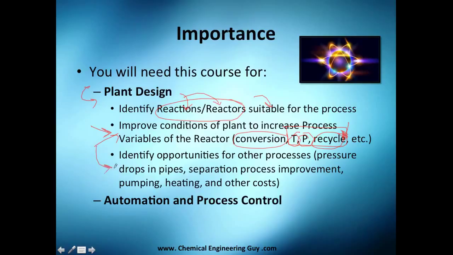We are going to also see that we can change other kinds of things. For example, piping and separation processes. Sometimes the limiting process is the separation process, so you may want to sacrifice the reaction or reactor conversion in order to get a better separation process, or at least a not so expensive separation process. So if you don't know how this works, you cannot do this. You will be playing just like blind, moving conversion, temperature, pressure, recycle, and seeing how it interacts with the separation process.